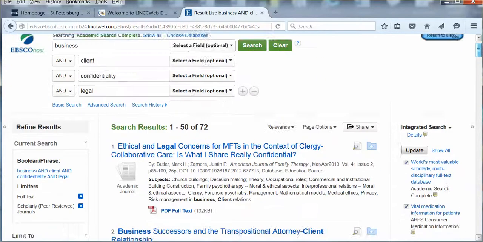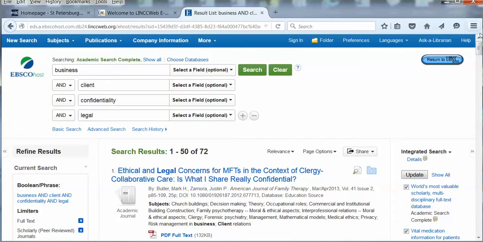Okay, so that's going to be your job in looking at the different articles and seeing what you come up with. And you can also change your search strategy if you're not quite finding what you need, and get other articles. And this is basically what I wanted to cover, and thank you for your attention.